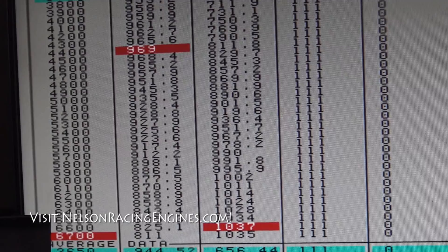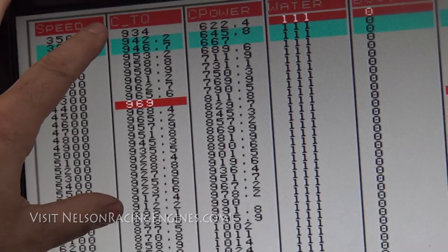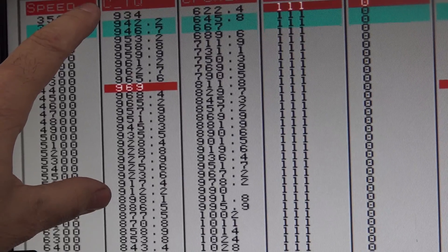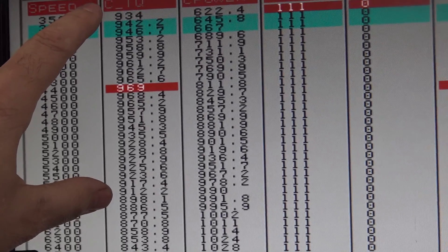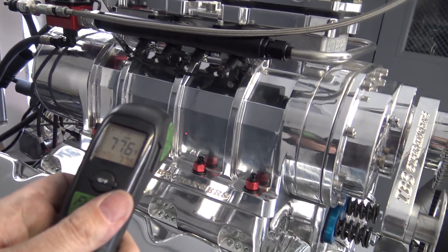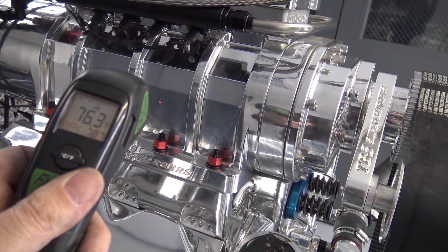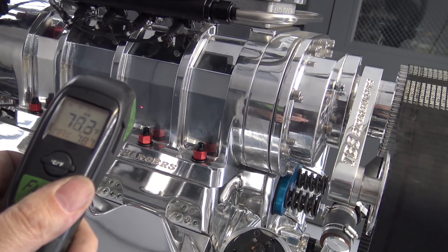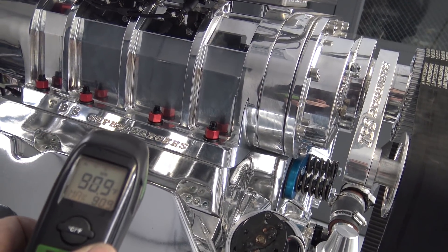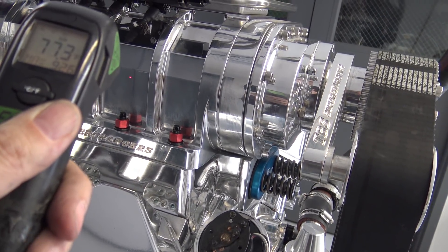This thing's a freaking tabletop. Look at this thing. What's crazy about this motor is that on the street, that's just tire-burning loveliness — laying 11s everywhere you go. Look at the blower temp on this thing: 76 degrees Fahrenheit. We just did a thousand horse pull. That never happens — never. I think you could cook an egg on that thing normally. 92 degrees in the manifold. I'm really liking this E85 for the blower stuff.